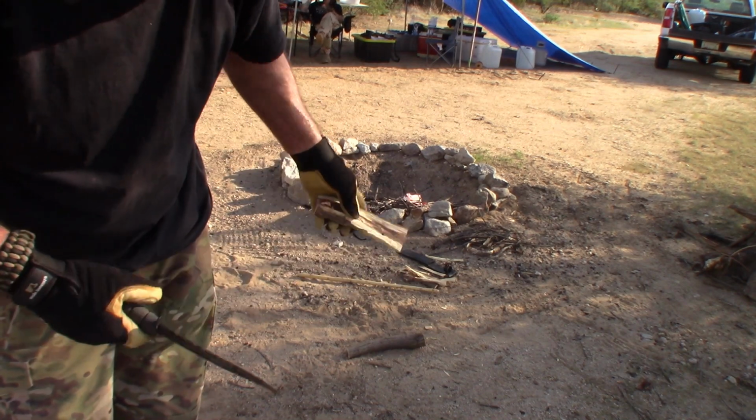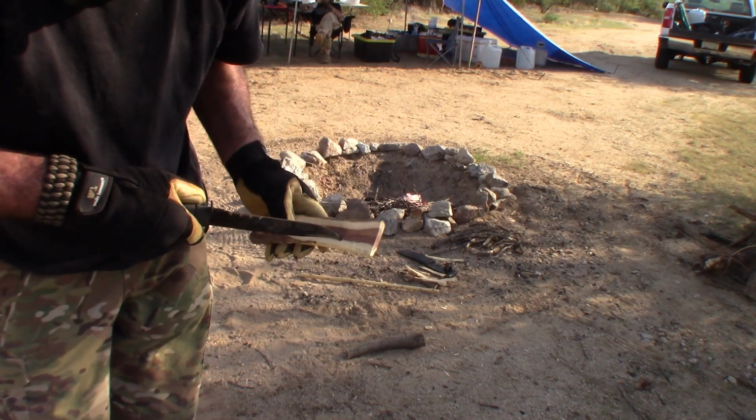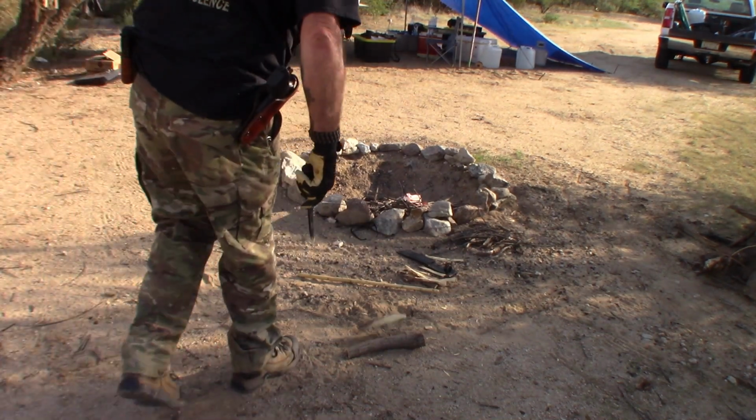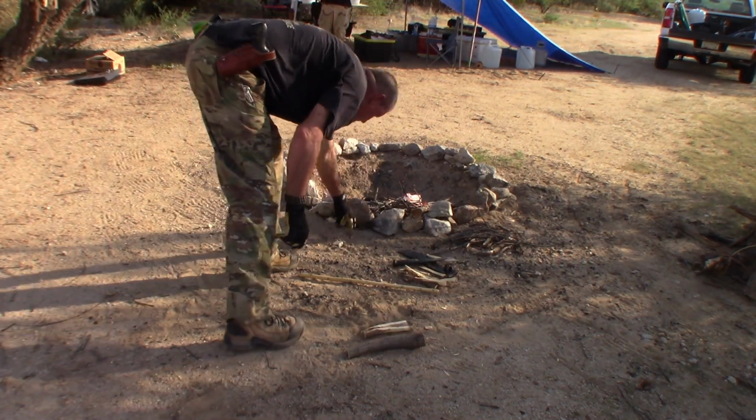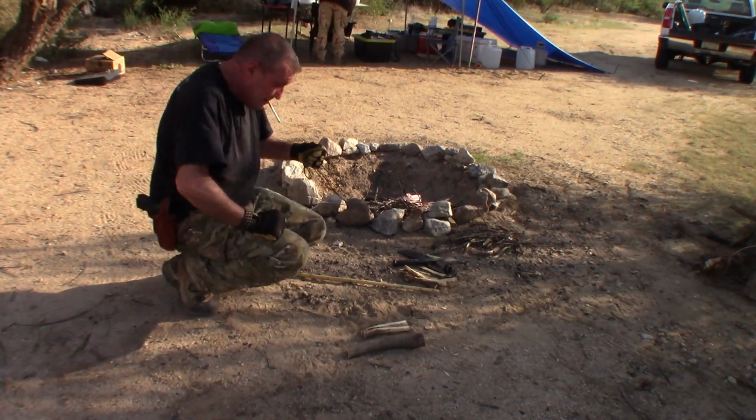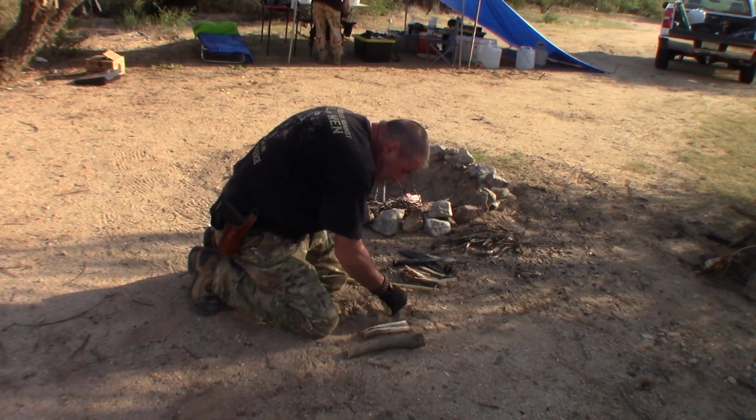Now, I'm going to show you the trick I use on this, and it's going to require a little bit of paracord. All right. Oh, that's red ants.